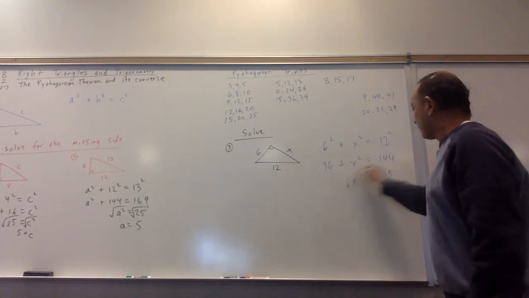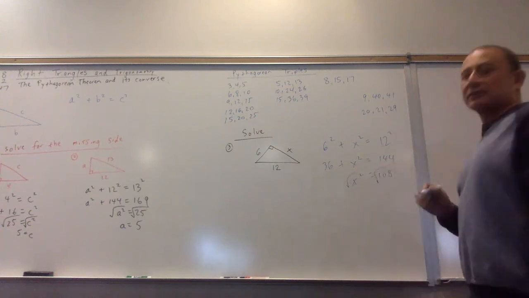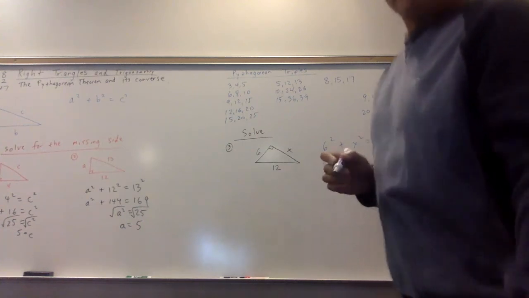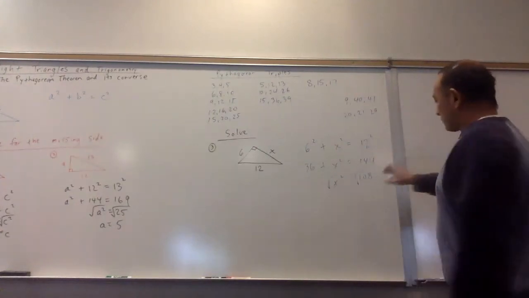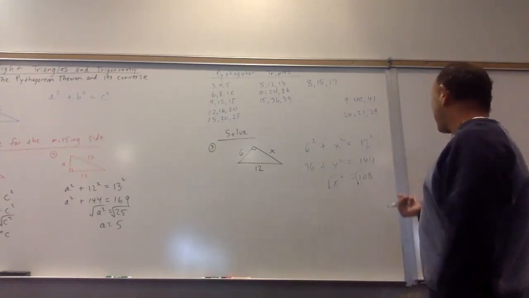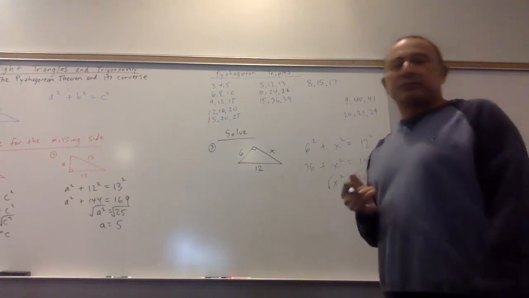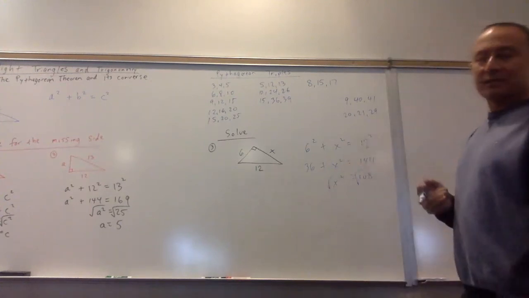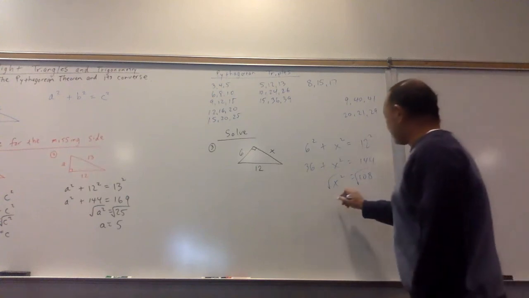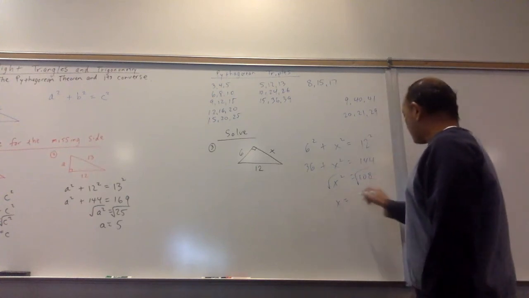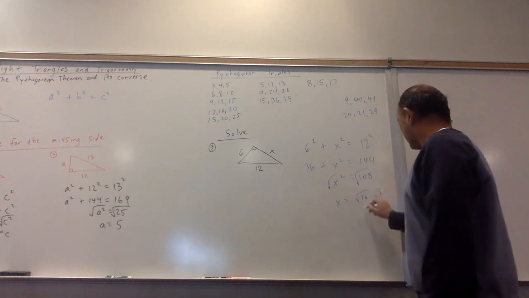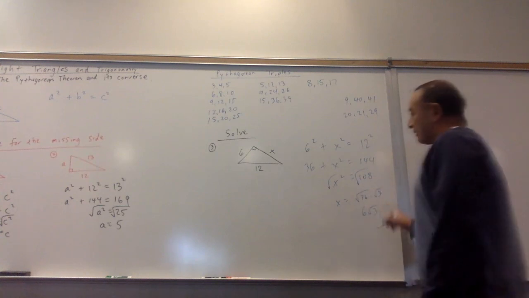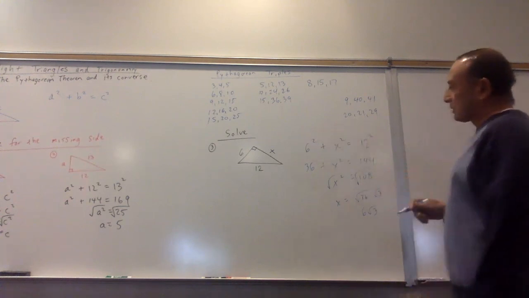Square root. Now, as far as how you express your answer, there's a chance you'll have to break down the radical, so hopefully you know how to do that by finding the biggest square number factor, or you may want a decimal approximation. It depends on what it says in the directions, and if it doesn't say, it's your choice. Let's go ahead and break this one down. 36 goes into 108 3 times. So 6 radical 3.